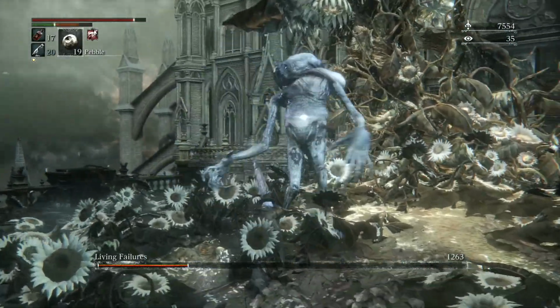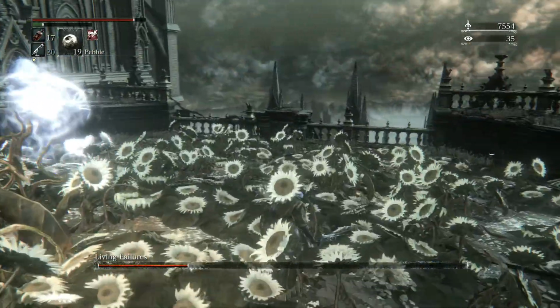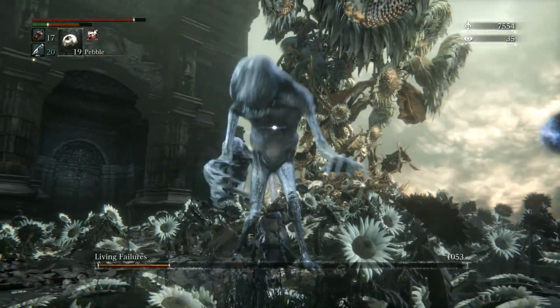There's not much more to be said about the Living Failures, but just take them one by one, control the numbers, use the flower column in the middle of the boss area, just take it easy and you'll be fine.